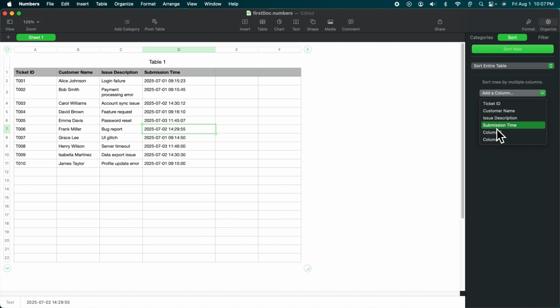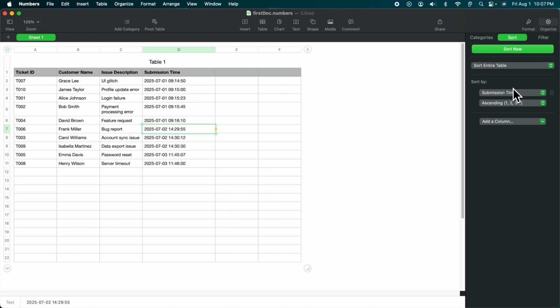I'm going to click here and it will be selected, and here we will see that this data has been sorted. So this is sorted based on the time, and this is date and time together. If we check carefully the first four or five rows, the date is the same, 7/1, but the time is different, like 9:14, 9:15, 9:15:23. In this way it is sorted.